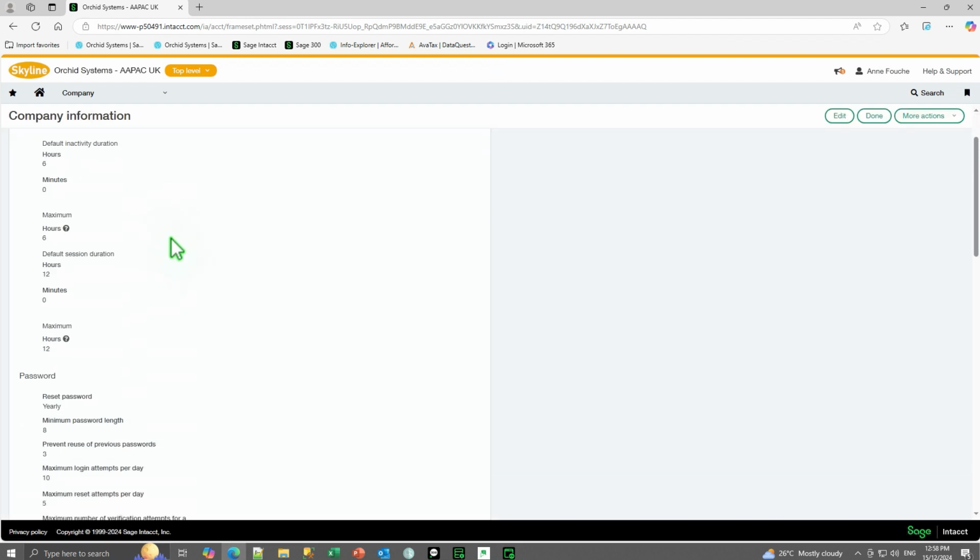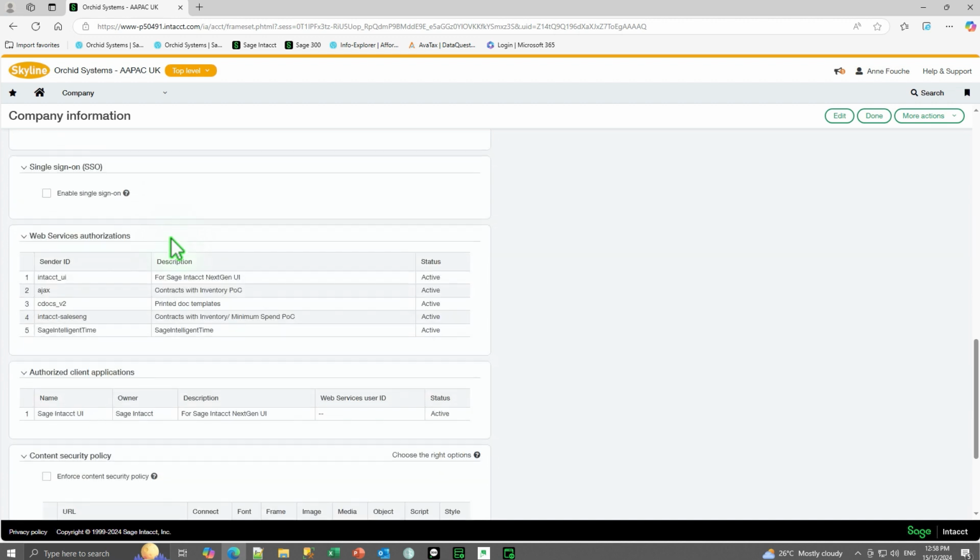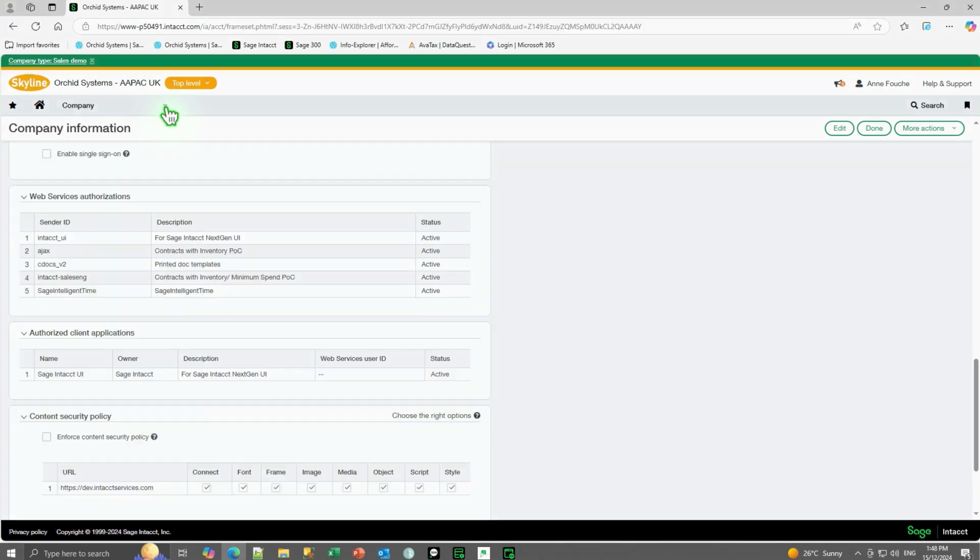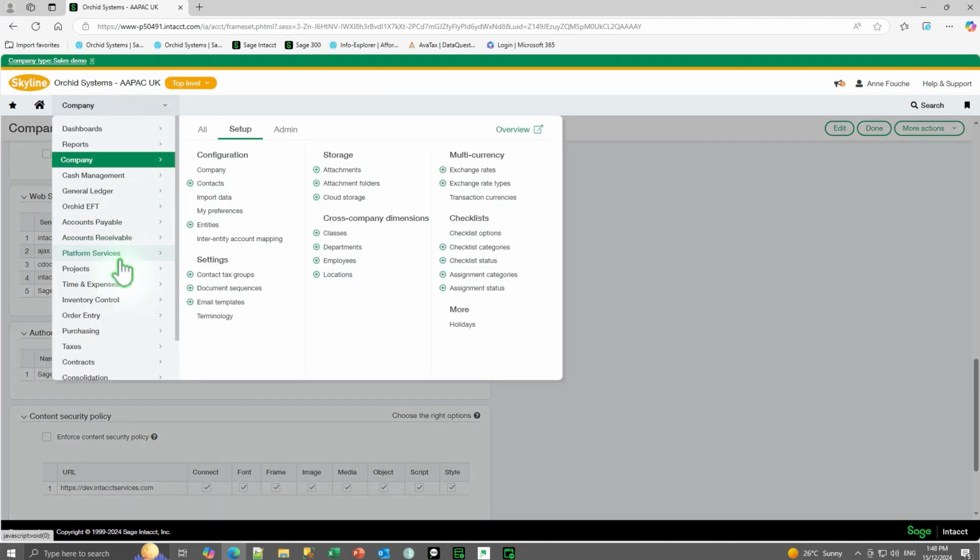So in the Company Information Security tab, ensure that the Ajax web service is active. If you do not see the Ajax web service or do not have the Platform Services in your menu, then see the Sage Intacct help in enabling these particular web services.